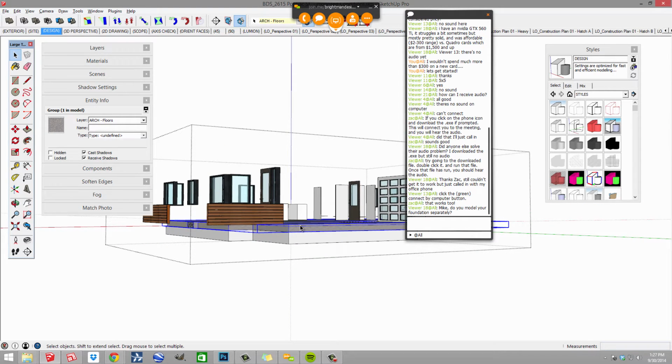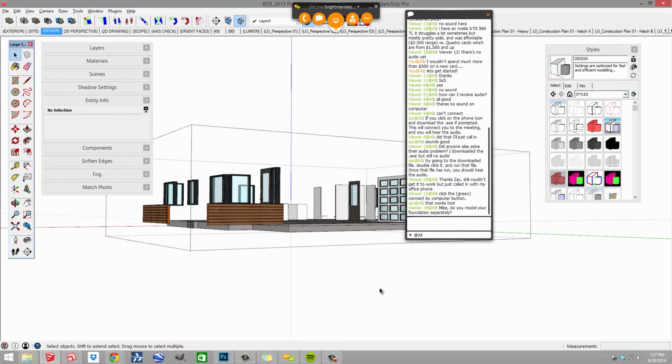So that's the long answer with a demonstration, but a very direct answer is, most of the drawings that I do, I don't typically create the foundation plan. I would send that to the structural consultant. They would do all that, and I would just do the more architectural set. If I needed to produce that drawing, I would model the foundation separately, but to keep it nice and clean, I would just trash this and call my floor a floor and not get into how that floor is built to that level of detail.